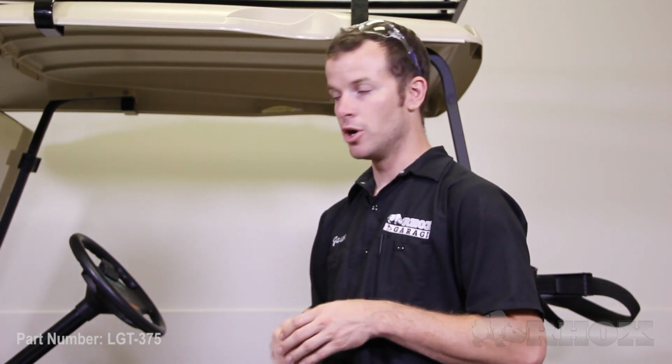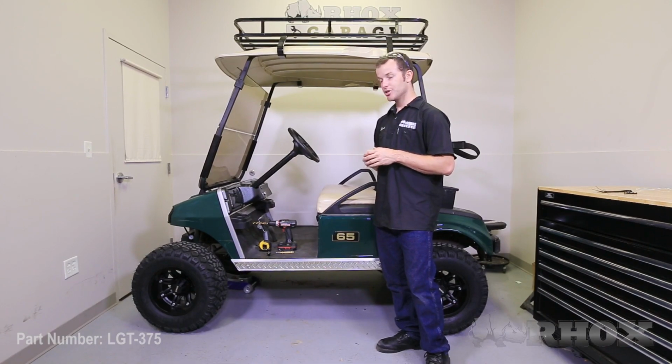Now that you have the headlights and taillights fitted to the cart, the next step is to install the push-pull switch from the wiring harness onto the dash. Now as you can see, this dash is an aftermarket dash. It's a carbon fiber one that we offer. It's part number DASH-005A, but the installation process is still going to be the same as if you were installing it onto the stock dash. Now the first thing you have to do is disassemble the push-pull switch.